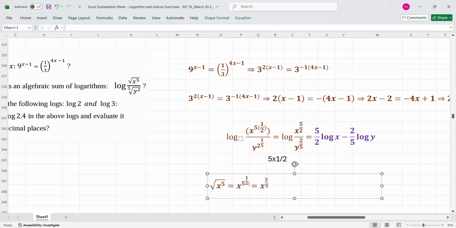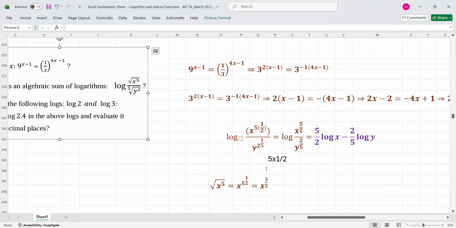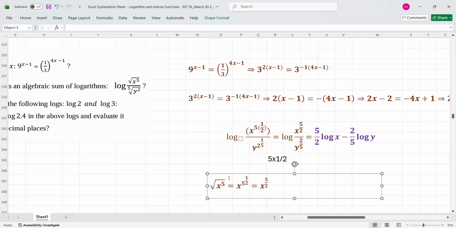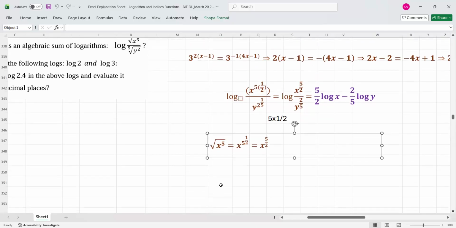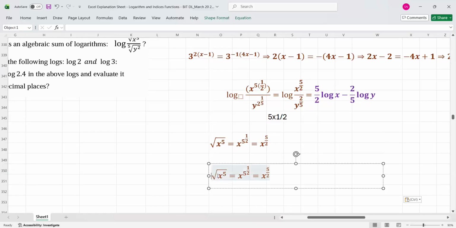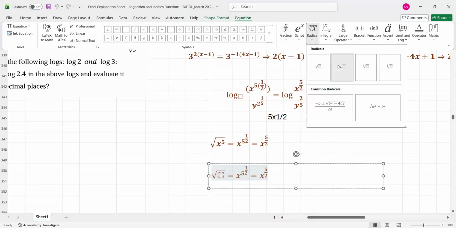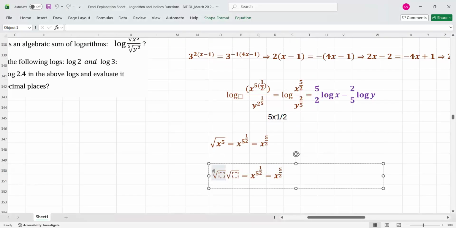And then you do the same thing with the denominator. The denominator was the 5th root of y. So you also will express that. We have 5 here, and then we have y squared here, y raised to the power 2. So again, if you change it to indices, what should this be equal to? Is it not y squared?